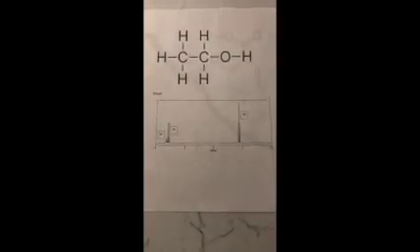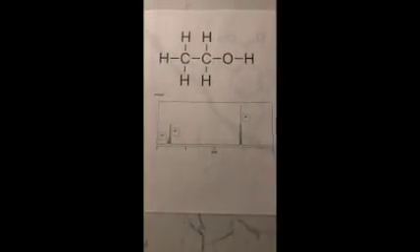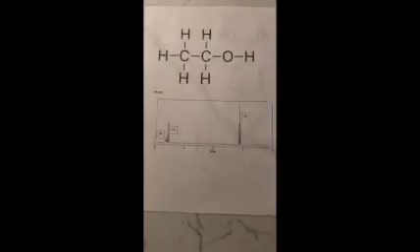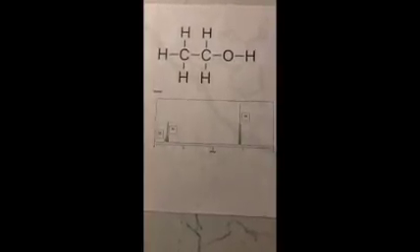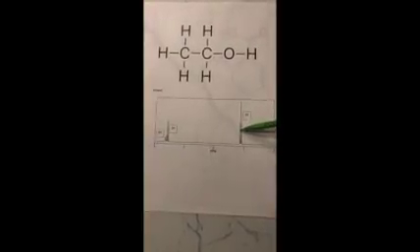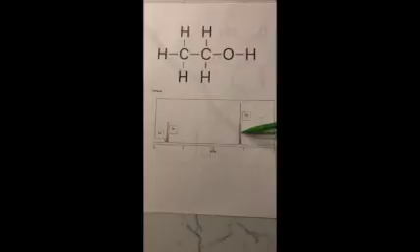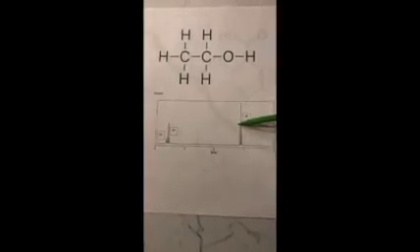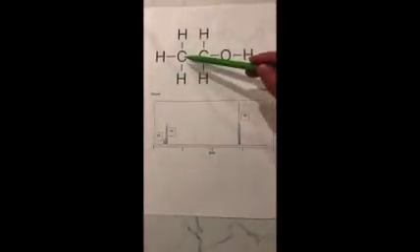The number of peaks in each signal is brought on by a phenomenon called spin-spin coupling, which tells us the number of hydrogens that are present in the neighboring nucleus. The number of peaks follows the pattern of n+1. So a signal with 3 peaks in it means that the neighboring nucleus has 2 hydrogens. For example, this signal has 3 peaks in it, which means it's a triplet, so the number of hydrogens is going to be 2 in the neighboring nucleus, which does follow the pattern that these two are the neighbor of these, and there are 2 of them.